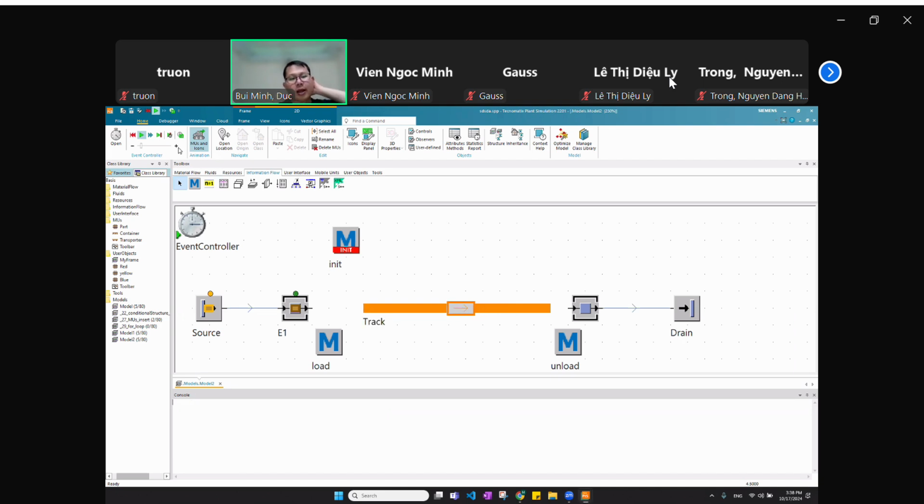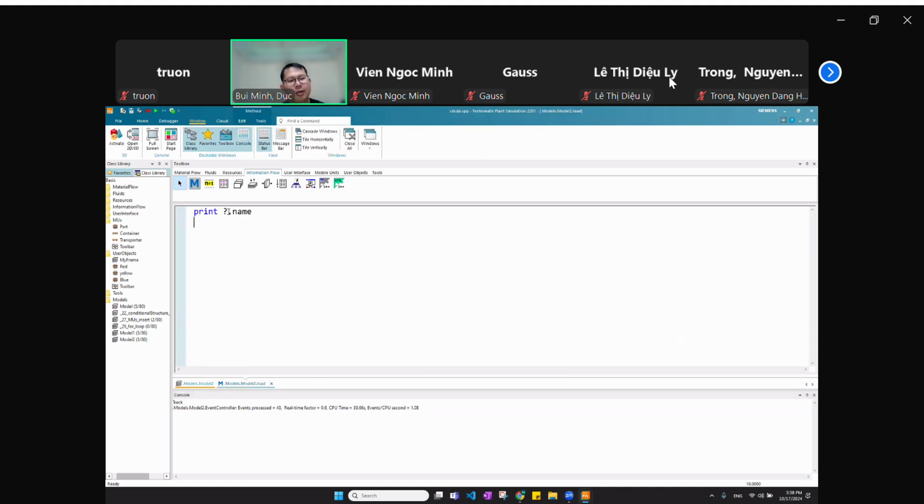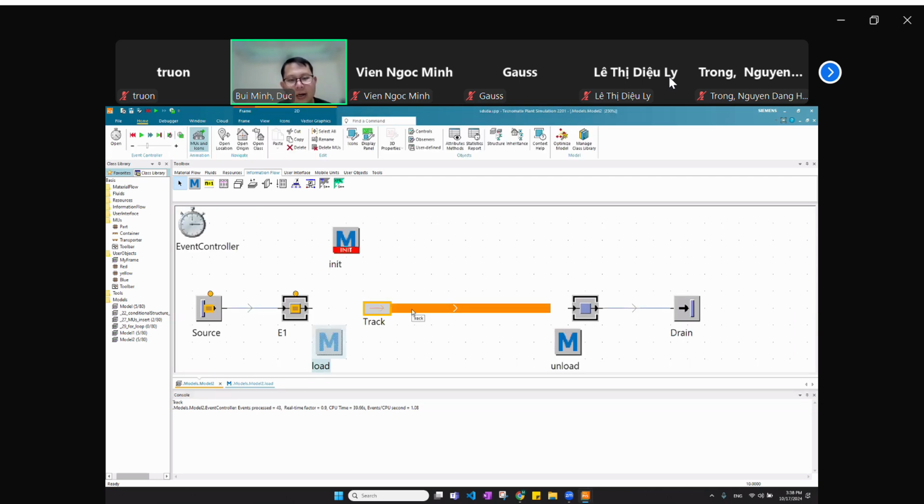Whenever it touches the backward exit, it will run the method load. And you can see this is a name, because I wrote question mark name here, and the question mark is the object that triggers the method. The object that triggers the method is the truck.